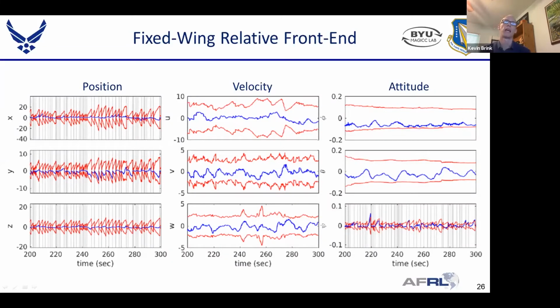Okay, is the process of analyzing whether the current scene has been seen before, so the loop closure, particularly computationally intensive? So the answer is it can be, but it depends on how you do it. The other thing is that it does not have to happen at any particularly high rate. So you can basically keep a catalog of, in this case, the RGBD information from prior keyframes, or from a select number of keyframes where, for whatever reason, you believe there's likely to be salient information. And then it can just kind of be running in the background when CPU is available. So nominally speaking, it is fairly high intensity, but there's been a lot of work on loop closures.